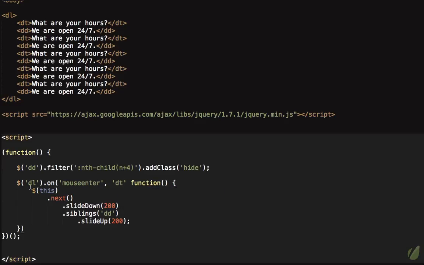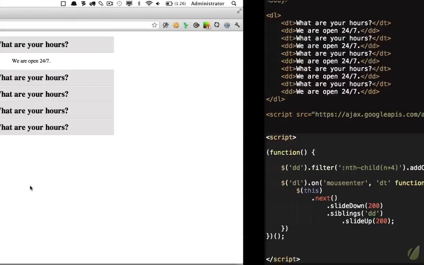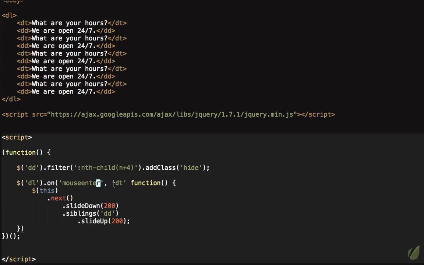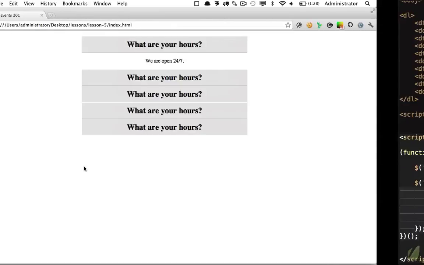So how this reads now is when the user hovers over a definition list anywhere in this section, we are passing a selector string and we're telling jQuery, I am only interested in running this callback function on the condition, and I forgot a semicolon there, on the condition that what the user hovered over specifically, the target, is a definition term. If it is anything else, and in this case it would be a DD, I don't care, ignore it. But if it is that term, then follow through and call this callback function, in which case we are going to toggle everything. All right, let's try that.